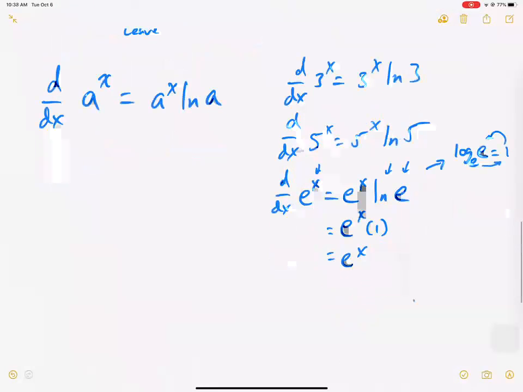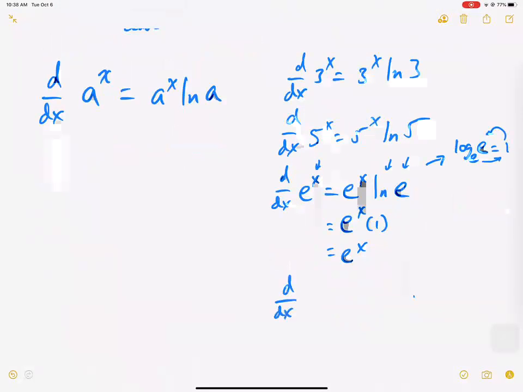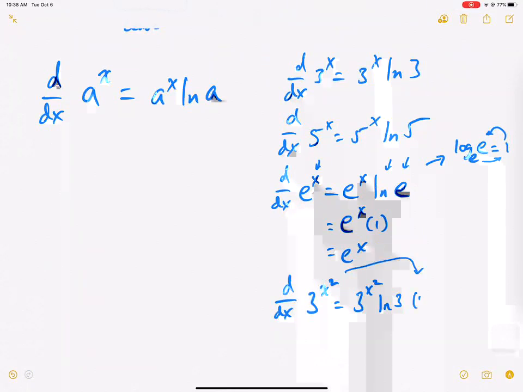Now, what if I mix this up? Of course, it's going to always get a little dirtied. D over dx, let's say 3 to the x squared. So what do we take the derivative of first, 3 or x squared? Outside the onion. If you need help, draw parentheses. So the derivative of 3 to the u is 3 to the x squared ln 3. Don't be afraid to leave the inside alone. That is the outside derivative. Done. But you're not done with the derivative because we now have to take the derivative of the inside, which is 2x. That's your answer. You could simplify, make it look prettier, sure, but that's it.